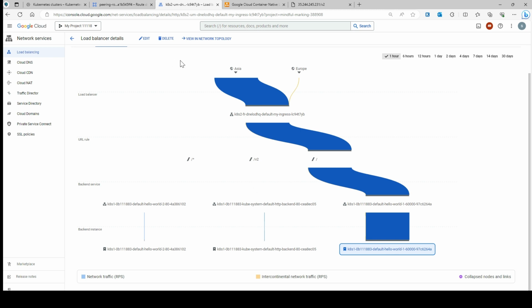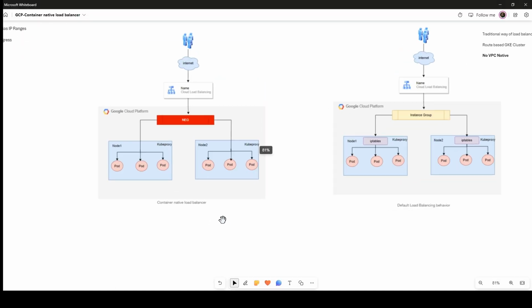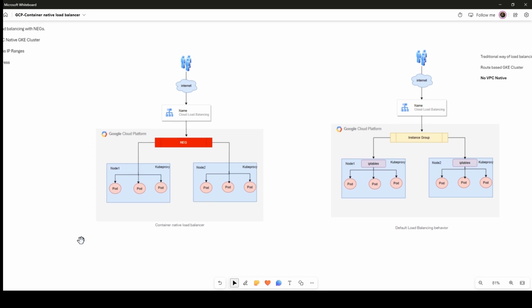All right, so that's it for now. I hope you enjoyed these videos. The network endpoint group topic is a little bit complex. If you move into more complex business requirements where you have to set up the network endpoint group in multi cloud or hybrid cloud, then this architecture is going to be very complex. So I'll come up in my next video. Maybe I'll present a demo on serverless network endpoint group, and I'll try to cover one more video with the hybrid NEGs.